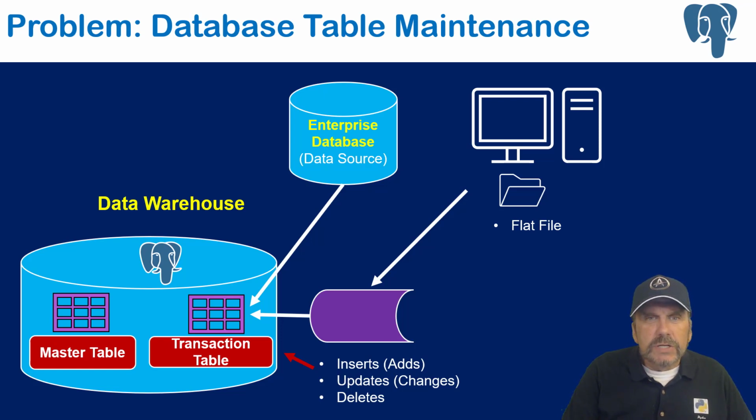Now, there are two ways this could be happening. You could be getting something that's sort of pre-processed, where you're getting either a file or data from an enterprise database that already tells you this customer changed, this one's an insert, etc. Or if you don't have that, almost as good is just having a snapshot of the table. So you had a copy of the customer table a month ago, and you just want to get it up to date.